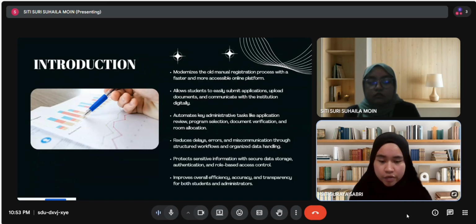With secure data storage, strong authentication and role-based access control, the system ensures that sensitive information remains protected. Overall, it improves accuracy, speed and transparency, creating a more efficient and reliable registration experience for both students and administration.